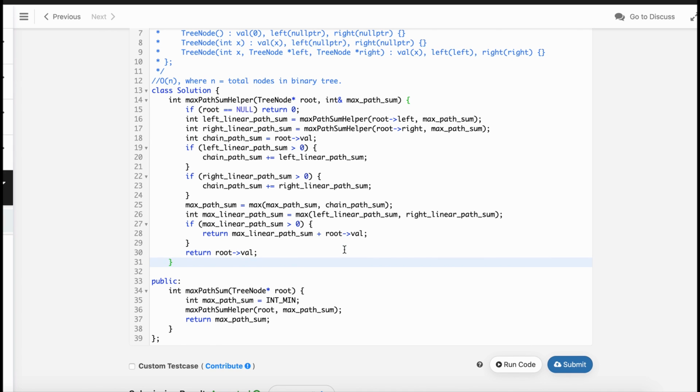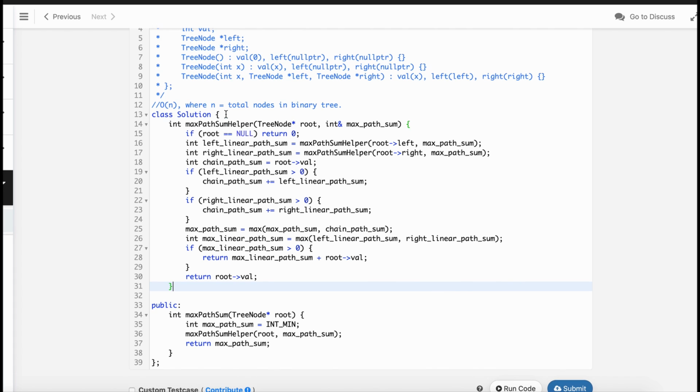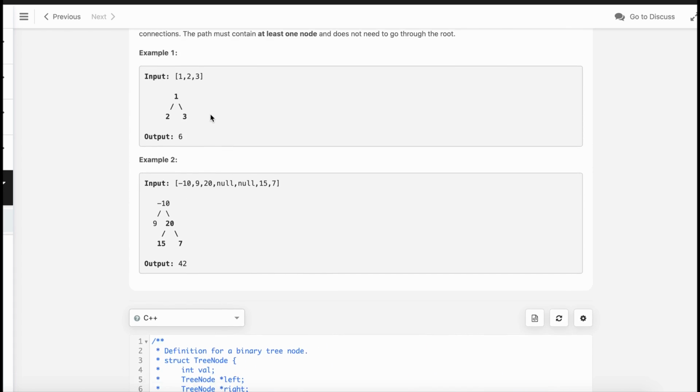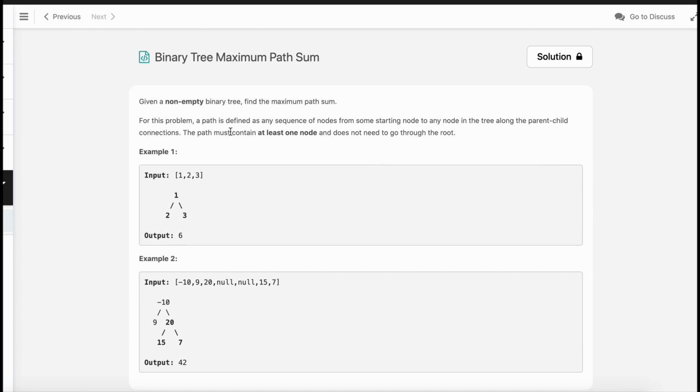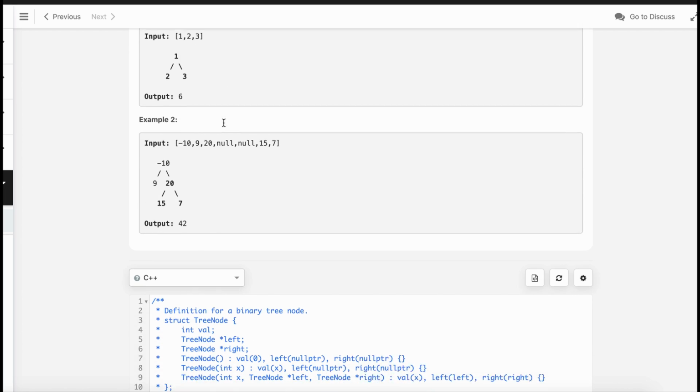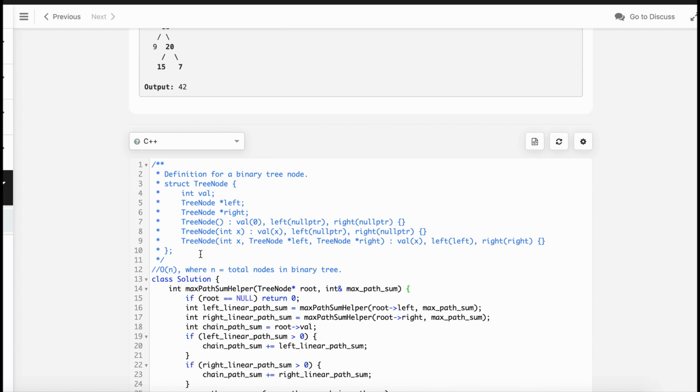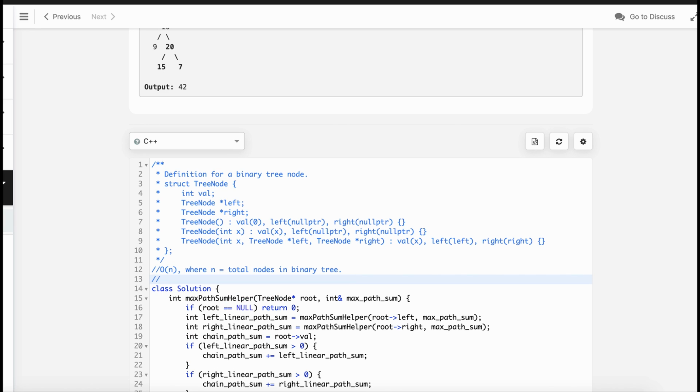Well, I just noticed that the tree is not a normal tree, it is always a binary tree. So the time complexity will be big O of n as we are accessing every node, and the space complexity would be big O of log of n. So this is the space complexity, and the above one is the time complexity.